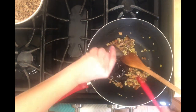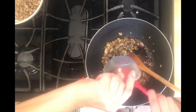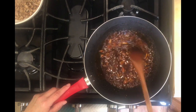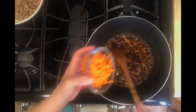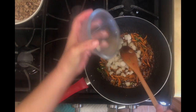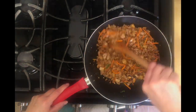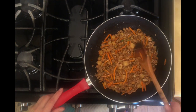Okay, there's the hoisin, the soy, the fish sauce, the sriracha, and the lime juice. We're going to give this a stir. And then we're going to put our meat back in after this cooks down just a little bit. We're going to reduce it so that the flavors come out. And we're going to put in our carrots now at this point, and a few of the scallions, and the water chestnut, and we're going to put our meat back in. And you give this a good stir. And that's it. Okay, I'm going to pop y'all back around so we can assemble our lettuce wraps.